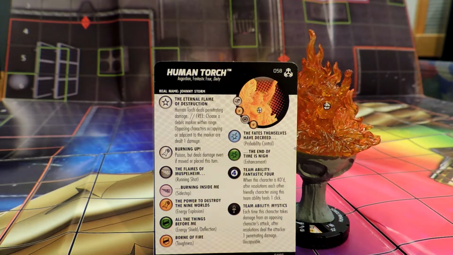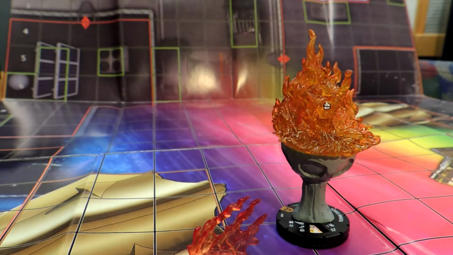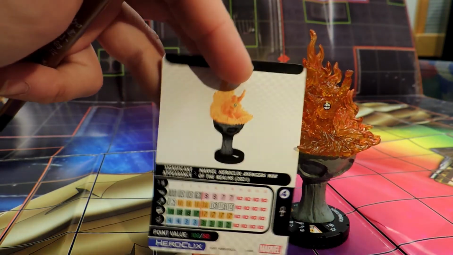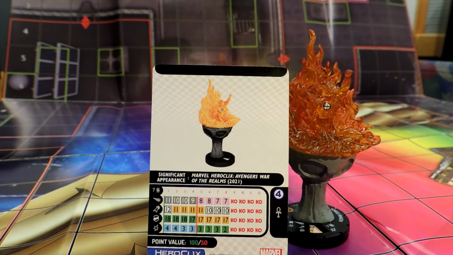His special attack power is poison, but deals damage even if moved or placed this turn. Okay, he's coming in with the Fantastic Four team ability and Mystics. Let's take a look at the back of his card. All right, so if you play him, he has 2 point values, 100 and 50. I see merit in either point value, depending on what you want to do with the rest of your team. So we'll take a look at both of them.